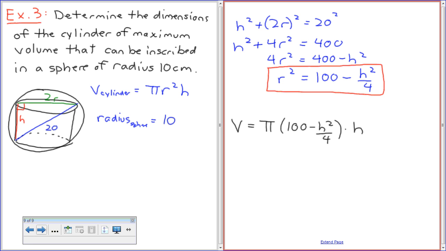Sorry? No, because this is r, you know what I mean? It's already r squared, so it's something r squared. Okay, I'm going to hit pause in the video. I want you guys to solve this. What you're doing is you're going to find v prime is equal to 0, and then solve for h.